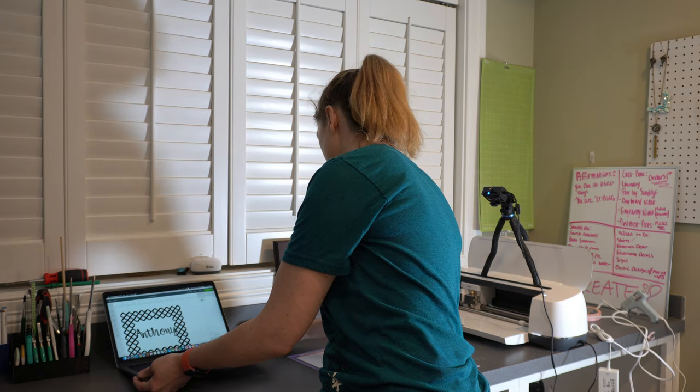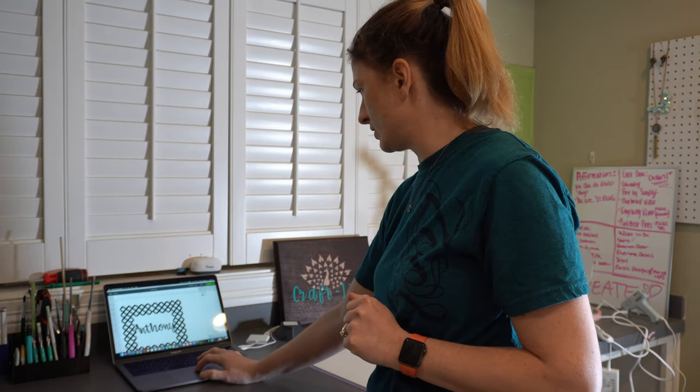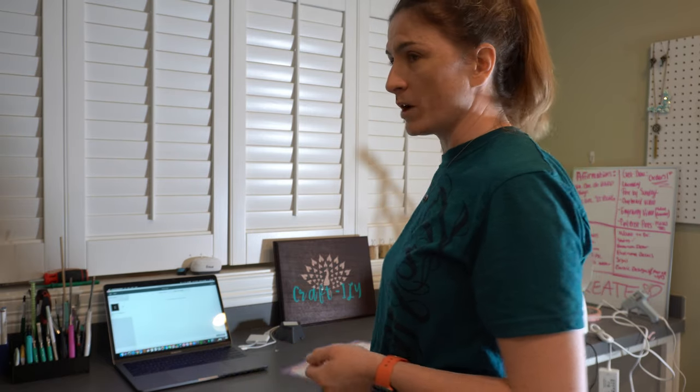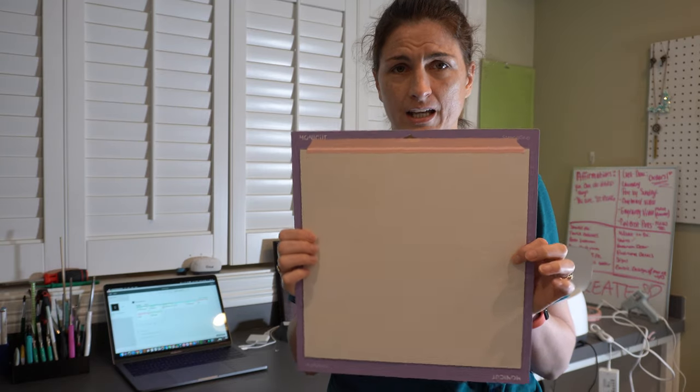But for today, I'm just going to show you how to make it. So you go to Make It once you've got your design done and you're ready to go. You hit continue, and the settings that you want for your chipboard, I found this on Amazon and it's pretty fabulous, not gonna lie.